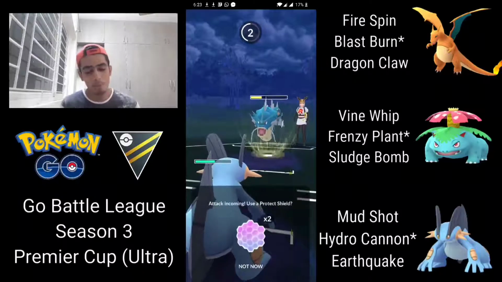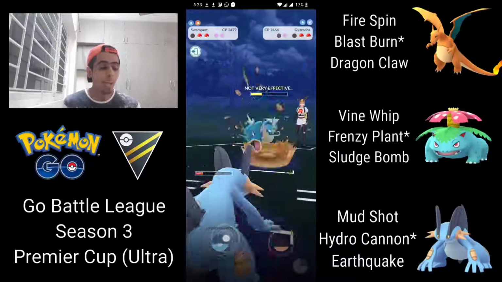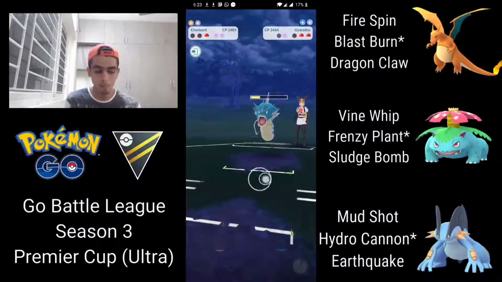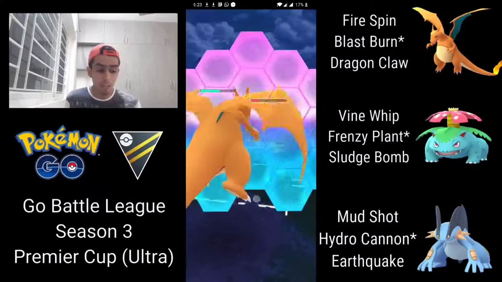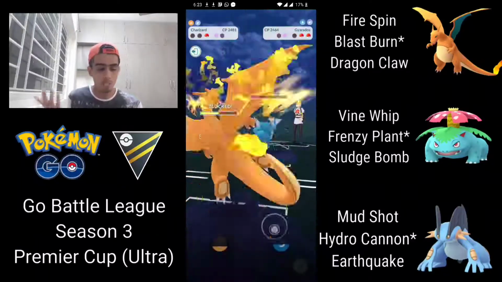And I'm not going to shield this. I'm really backing Swampert to get to a charge move without shielding, but we lag a little bit here. I don't know if you can see it, but we lagged just a little bit and I wasn't able to get off that Hydro Cannon, and that ends up costing me the game here. Because if I had gotten off that Hydro Cannon, I could have at least gotten a shield or taken out the Gyarados, and that would have made a difference here.